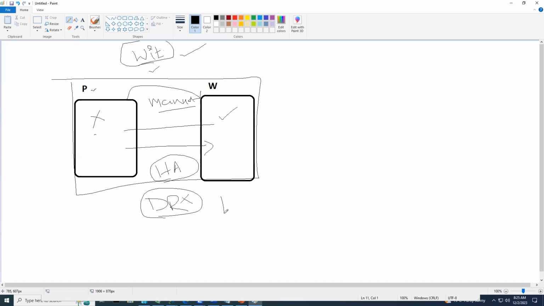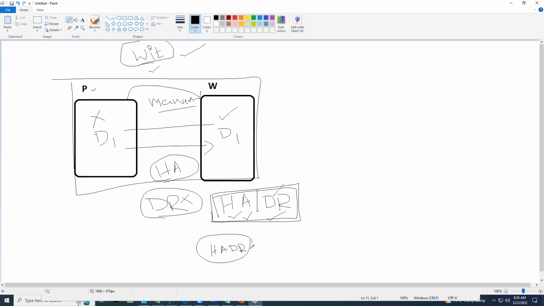To maintain high availability and disaster recovery, can we do that with database mirroring? I need both. So far we were talking about database mirroring working with either high availability or disaster recovery, right? Both cannot work because you have only one-to-one, one database, one database, so you have only two servers. It will maintain the data. Either you can have high availability or you can have disaster recovery. So with database mirroring, can we have high availability and disaster recovery? If yes, how? If no, why?